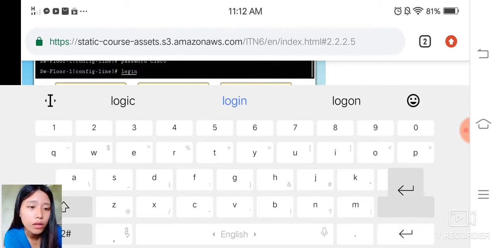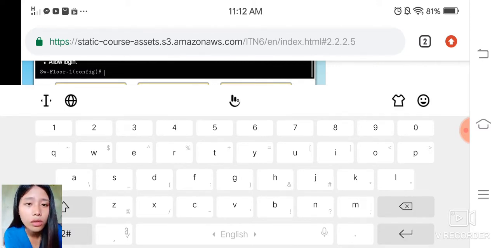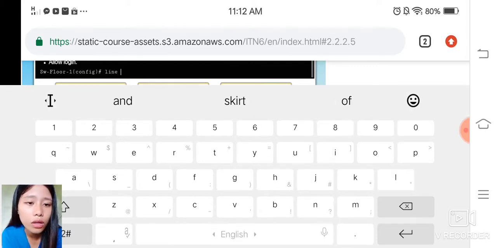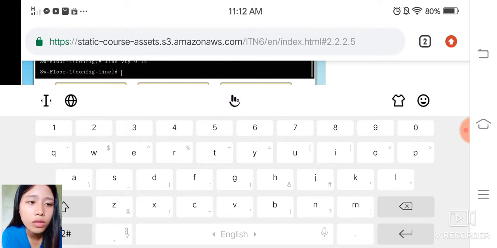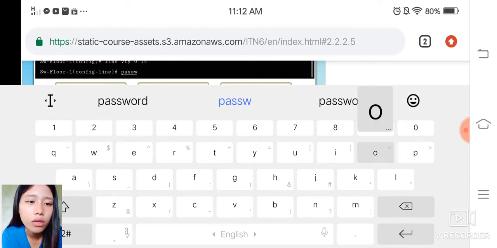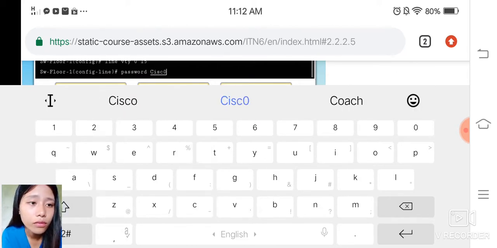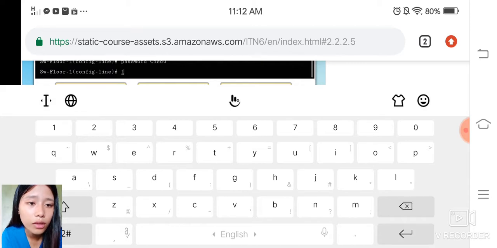So like what we did in securing the console, we do the same for the VTY lines. We put line vty 0 15. Next, put the password like in the console, and login.